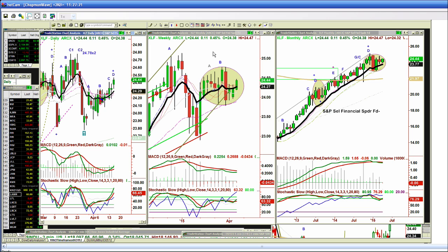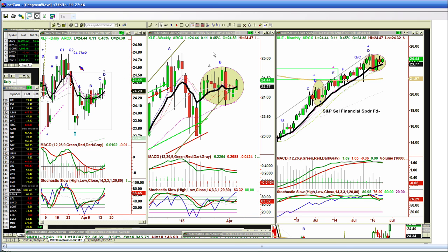Right now, all I can say is that the bias is actually still up, to get this big Grand Canyon crescendo to the downside filled in a little bit more. And that's what I'm really looking at. That is the area. This is the rectangle. But if I was really being critical, I'd be putting my high bar right there and say that if the XLF takes out 2455, the high of the 24th of March, that's very impressive, and it's going to go to a new recovery high. That's really what I'm looking at. So I hope that helps.